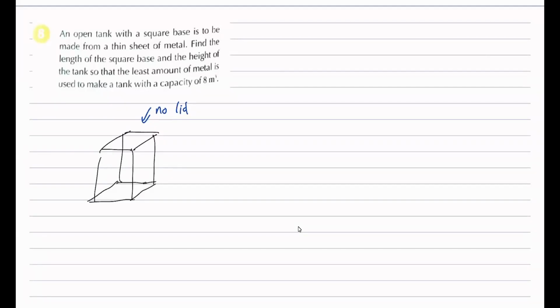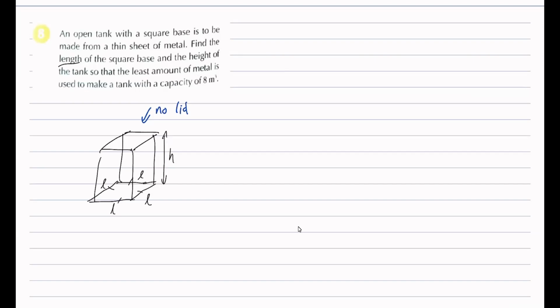So I like to label a few things whenever you have a diagram drawn. They want length, so I'll use L, L, L, L. 4 sides of a square. Length of the square base. And you have the height of the tank, so H for height. We'll label like this, H. Is that okay?